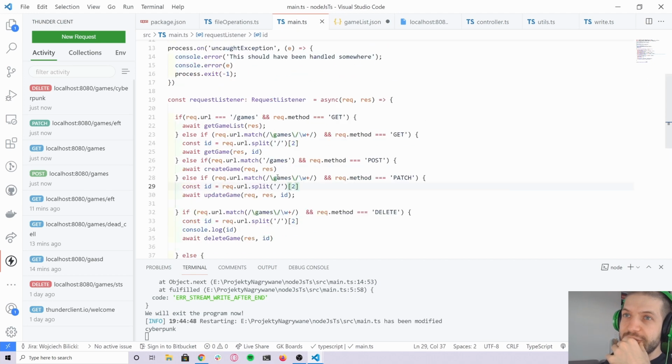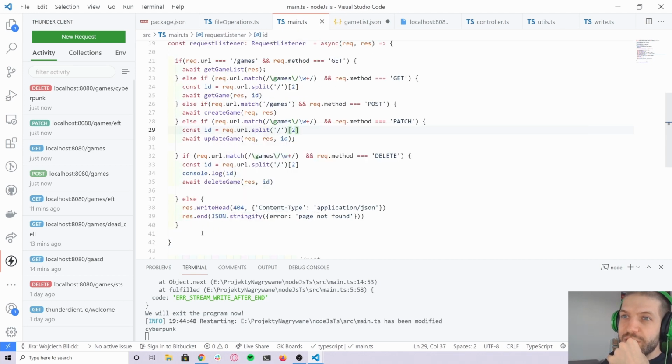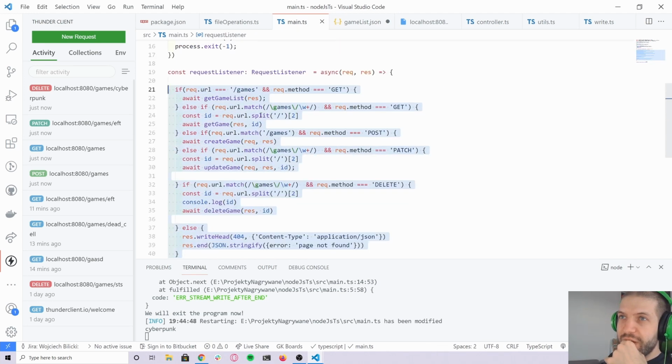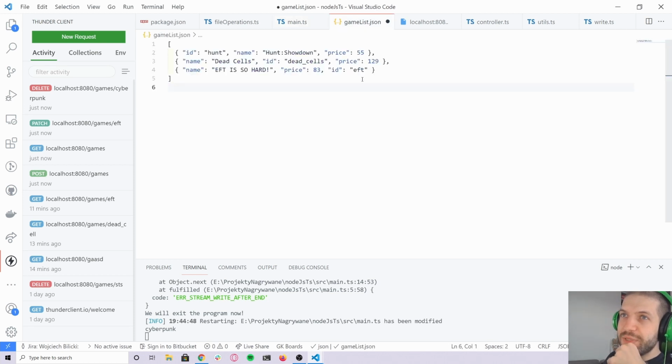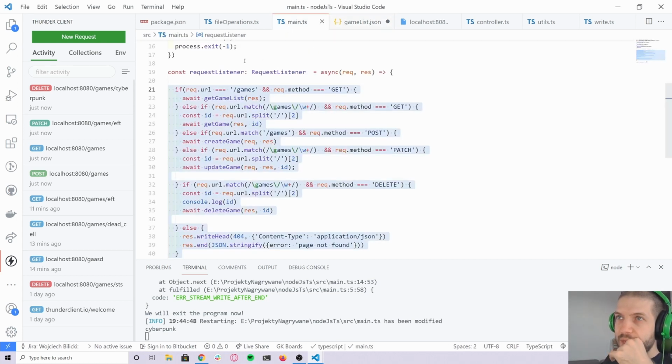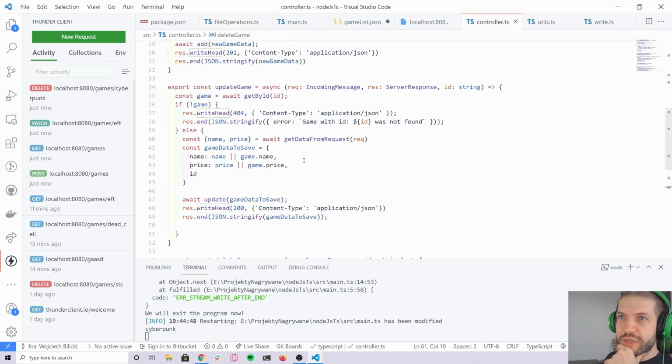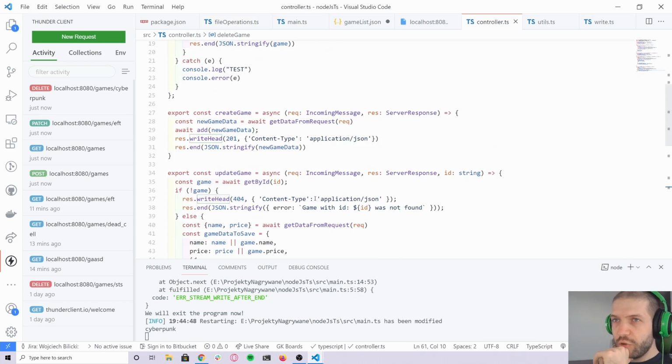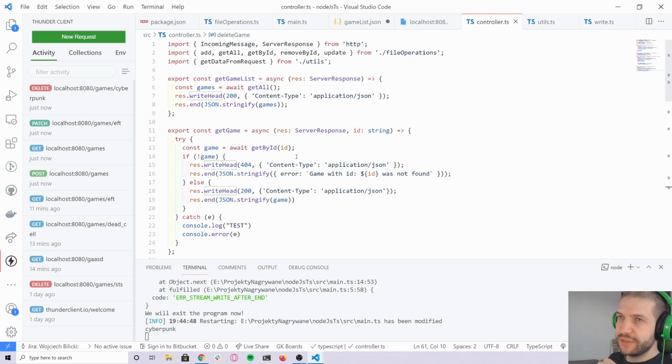So there you have it. This is your basic router for your API. Data is being stored and updated in a JSON file in retained memory. And here is your controller to handle all of the communication and changing of the file.